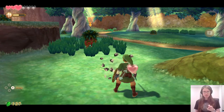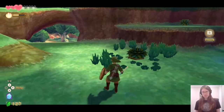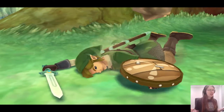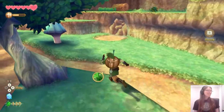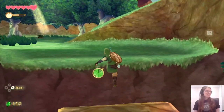How do I deflect my shot? It's not happening. Maybe I can't do it yet. Like, normally you would deflect it by bouncing it back with your shield, but it doesn't seem to be working. Can you just swing my sword instead? Doesn't look like it. I have no idea what to do with that. Like, it hit the shield, but it didn't deflect. It just damaged my shield. I don't get it. And my shield is still damaged. Seriously? It took one hit and that took out half of the shield's durability meter. Oh my god.